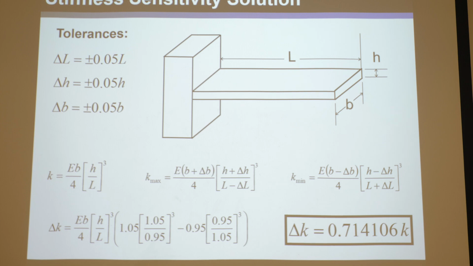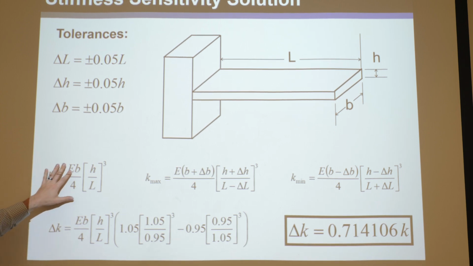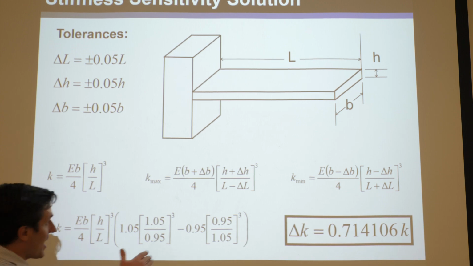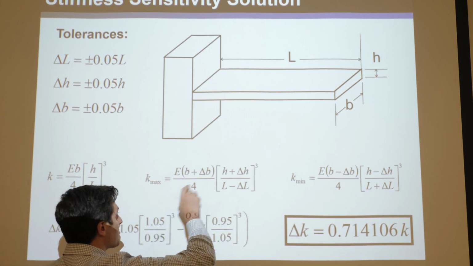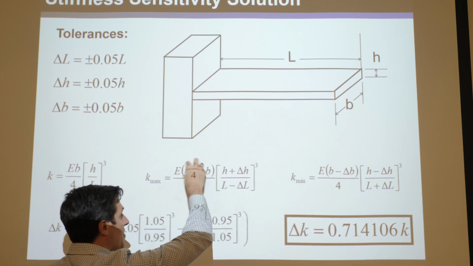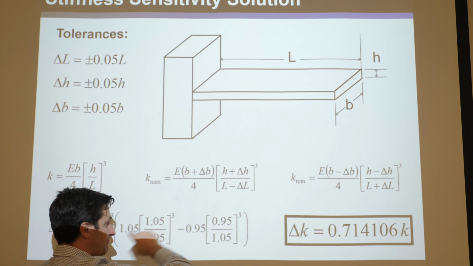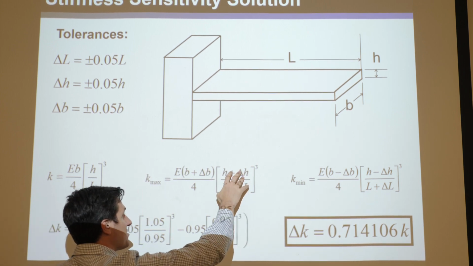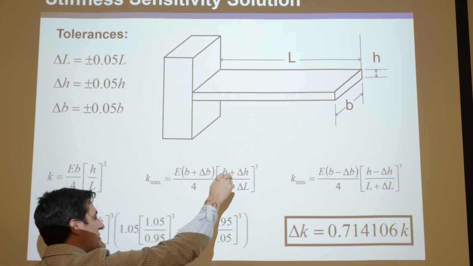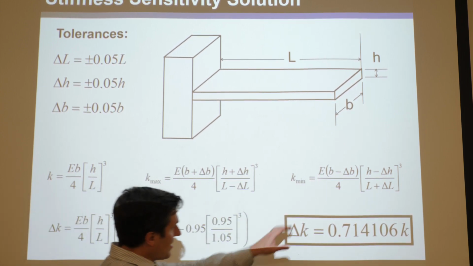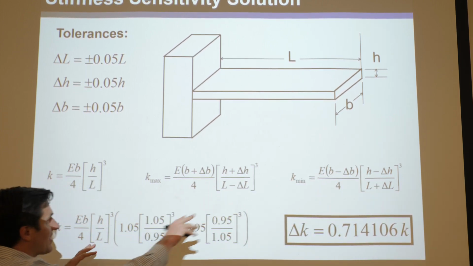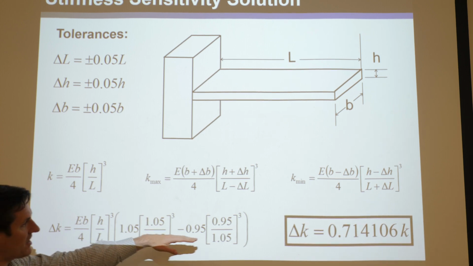Okay, well, I won't go through the math here in terrible detail, but you can look at it because you have these slides at home. But you can imagine the max stiffness would be B plus delta B, because it's in the numerator. You want that to be large to be the max. H plus delta H, again, it's in the numerator. You want L minus delta L because that's in the denominator. You want that to be small, so this is as large as possible. And then you flip the signs for the minimum. Okay, you plug those in and subtract them to find K max minus K min.